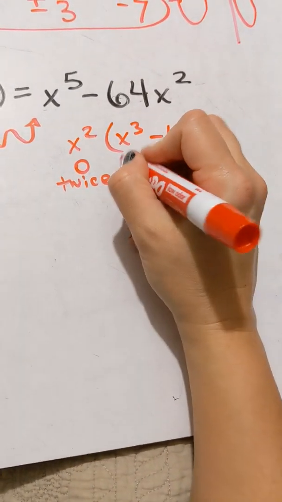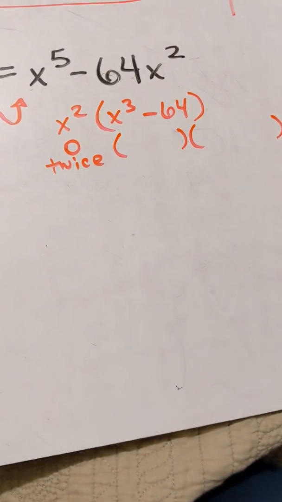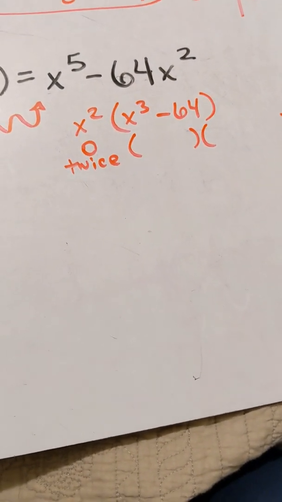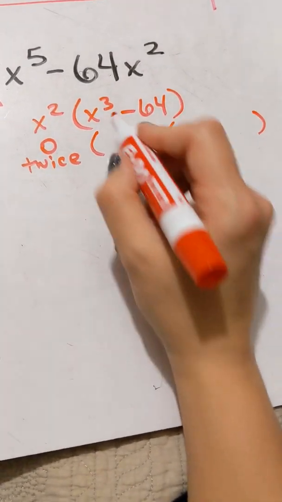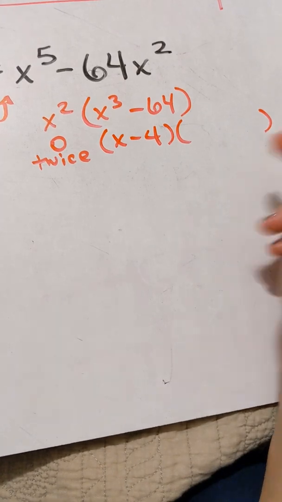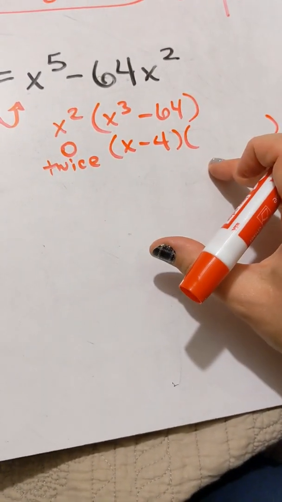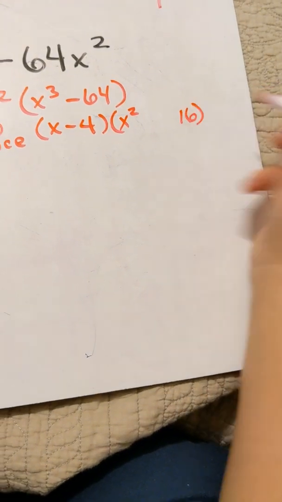All right, now this is your cube. We just did factoring sum and difference of cubes less than a month ago. This is where you make the small parenthesis and the big parenthesis. The first thing you do is cube root both of those. Then we're going to square those and put them at the ends. So x squared and 16.